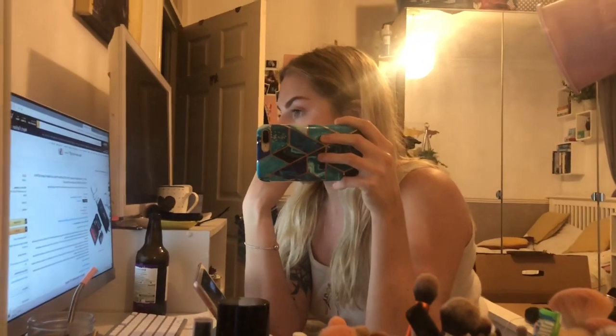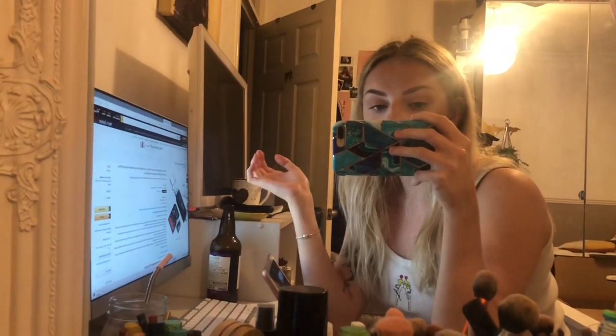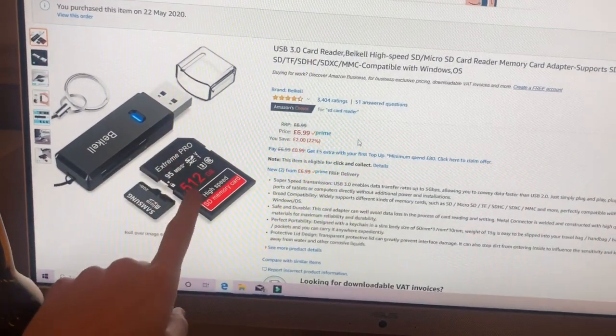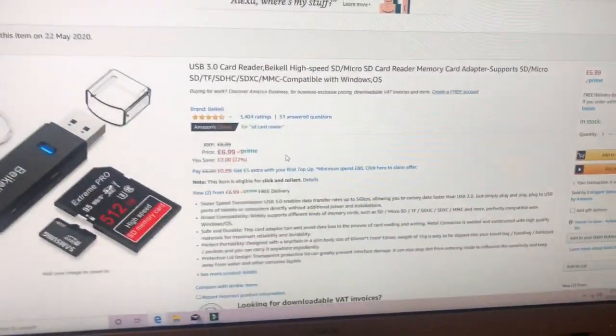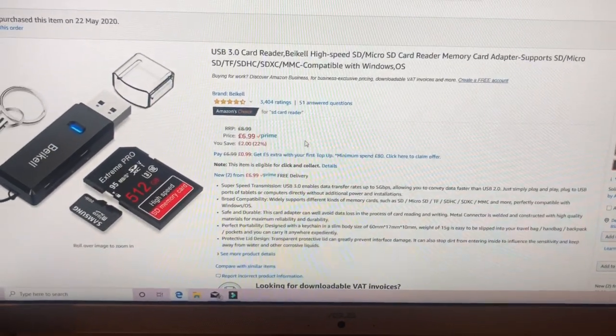I'm just popping in to quickly give you an update. So turns out I can't put these little SD cards into my computer. I did not realise that it didn't have a port, which is really annoying. But I've just managed to order a little USB converter. So this is what I got on Amazon. You basically plug that into the back of your computer and you can put in either the SD or the micro and then transfer everything onto the computer. So it's fine. It hasn't hindered me in any way, and I will get this on Sunday because I've got Prime. So yeah, it's fine.